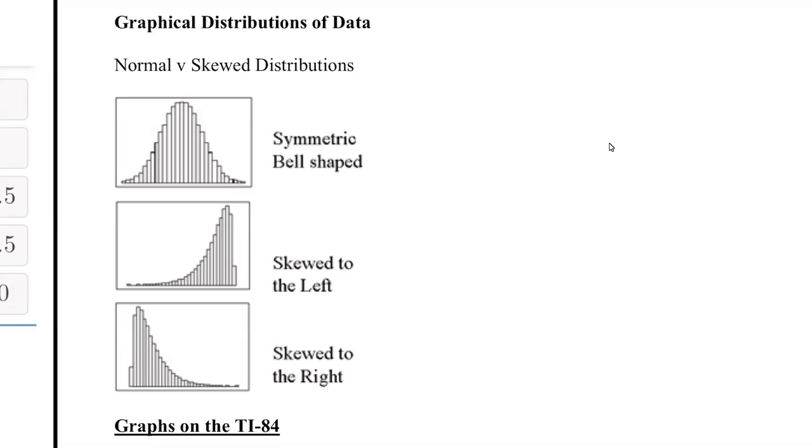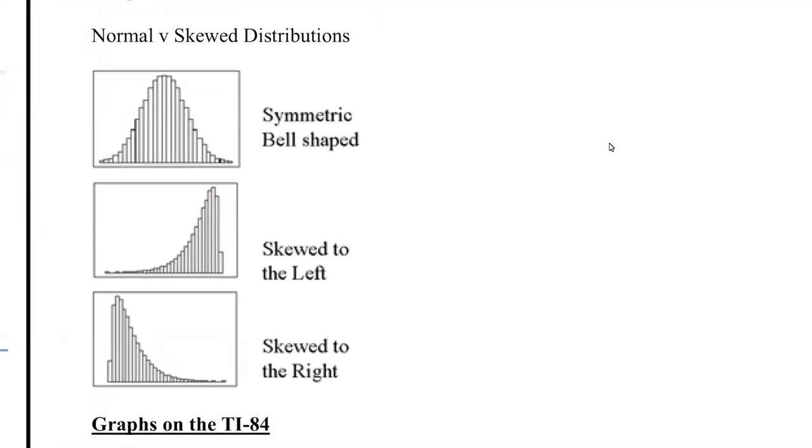But what I wanted to do here is show you the equivalent box plots, all right? Because you want to be able to come up with these relationships without having to create a histogram every time, because we spent a lot of time creating these graphs, but then I just got through telling you moments ago that I recommend the box plot, and then I'm showing you these skew and normal distributions and saying, well, here's some histograms. Well, let's take a look at the box plot variation of it.